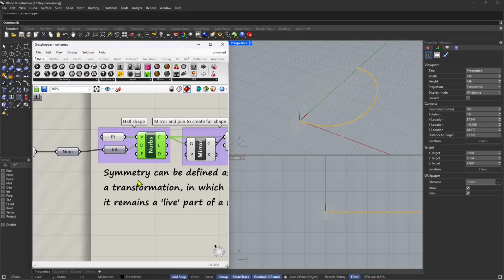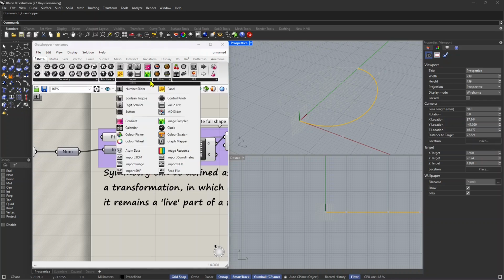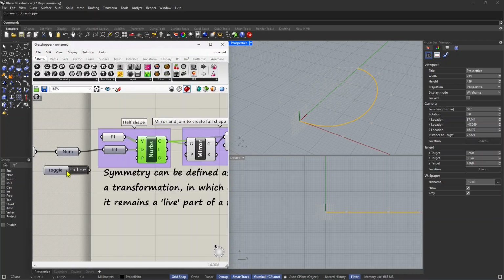And this is only half shape as is suggested by the group tag. And one final thing here, the P, if we roll over as usual, is the periodicity or periodic, essentially if it's a closed or open curve. And this is by default false. Now if we put a Boolean input, I can plug this inside here, I can double click and make this true. So if it's true, a periodic Nurbs means that it's going to be closed.